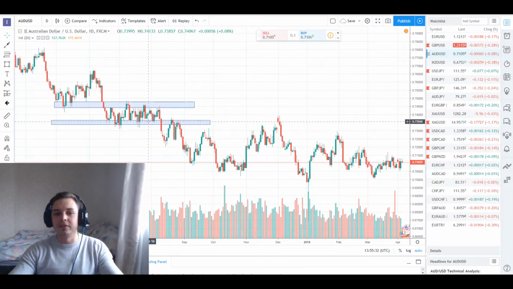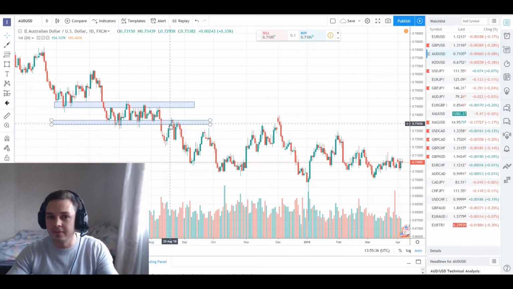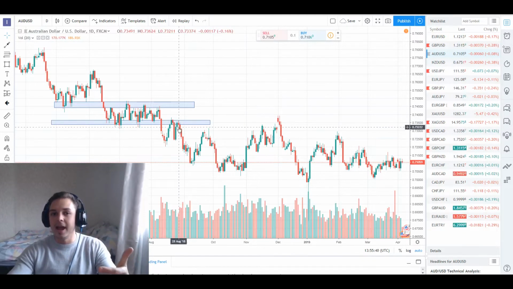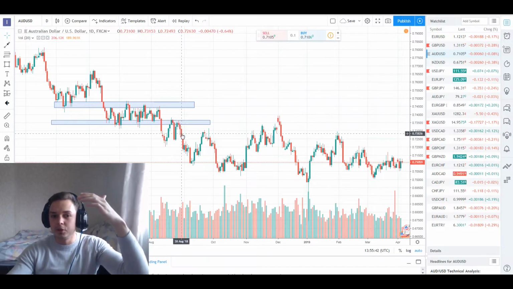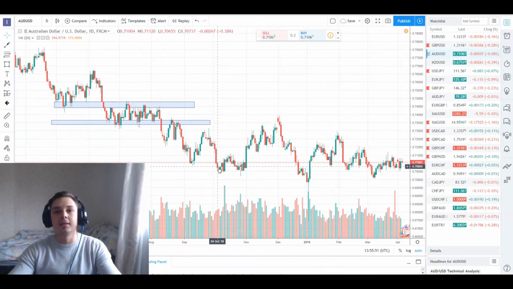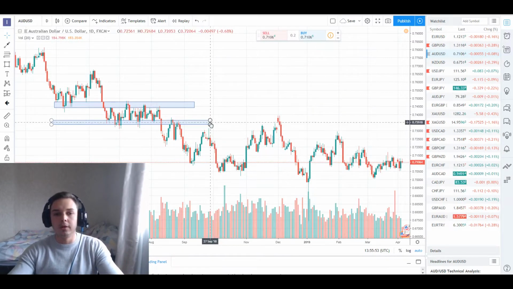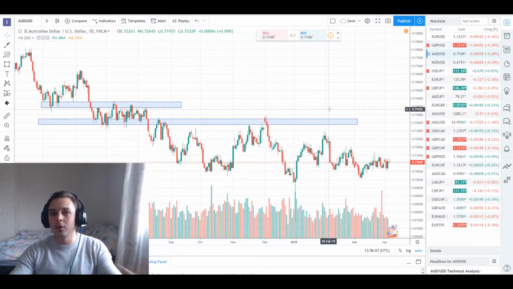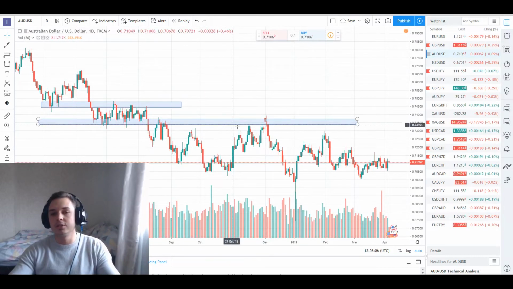As you can see, this was a support, but it went down and then went up, and it acted as a resistance, like a ceiling, and it pushed the market down, and then acted as a ceiling again, and it pushed the market down. And then this green wick nearly touched this resistance again, and then went back down. And that's what we want to see. That's a very confident zone at the moment. Obviously, these zones don't last forever, so they might just not be there.